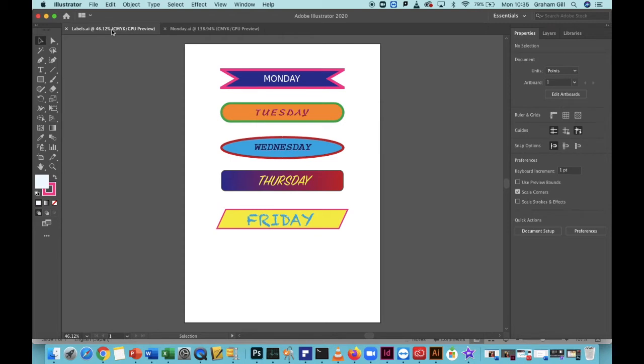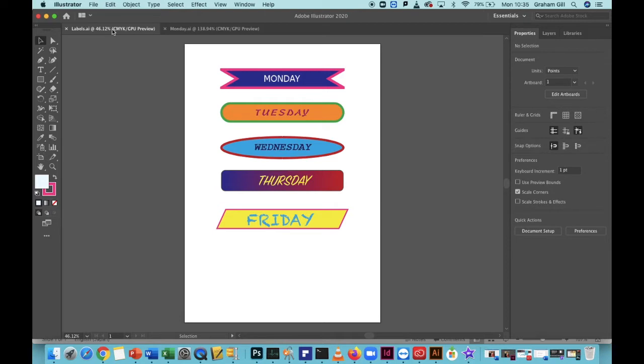We use Illustrator because it allows us to create images that don't lose quality when we resize them. If we created an image in Photoshop and we made the image much larger, it would lose quality. This is why Illustrator is such a useful tool.